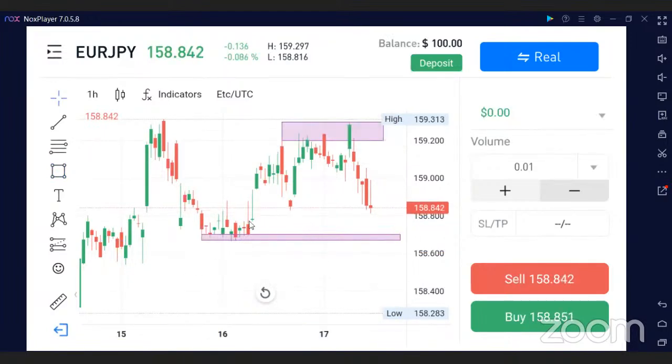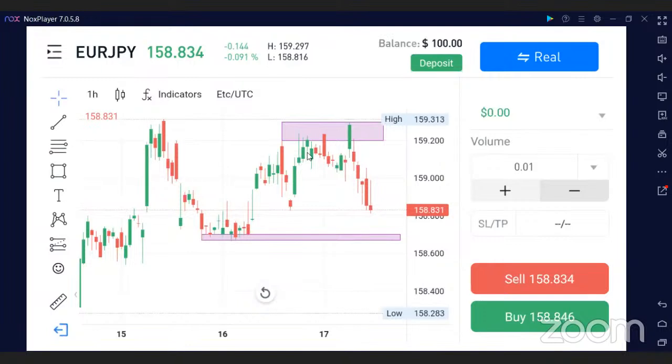Now that we have these two lines, what is the market telling us? If you remember vividly, I explained in our earlier session that anytime the market is approaching either the support or the resistance zone, you want to wait for the market to get to that zone. You already know where your support and resistance zone is. Those are points where the market is reversing.